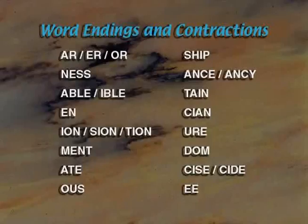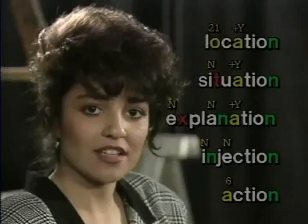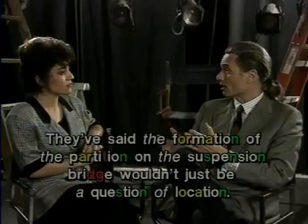Menu for word endings and contractions. These are placed within the context of dialogues. The operative words of the ION, shun, dialogue. Part of the shun word ending dialogue, you can see contractions, they've and wouldn't, and weak forms, the, of, which are coded in italics. So these dialogues focus on 3 subjects: word endings, contractions, and weak forms.